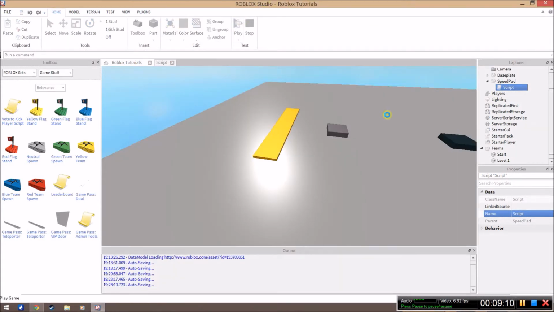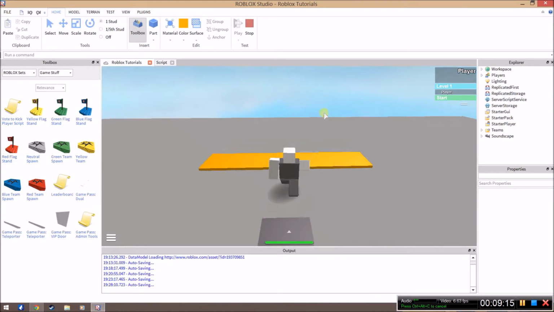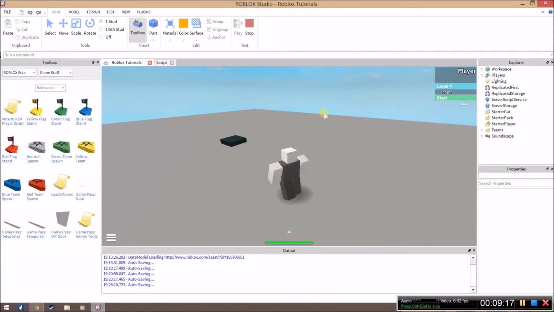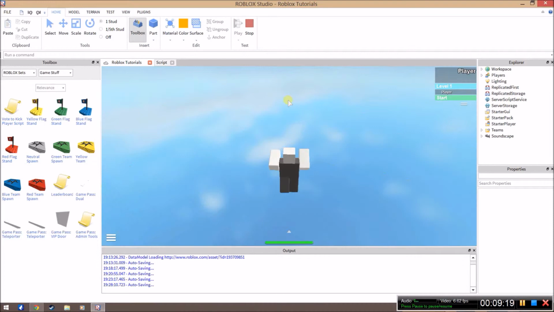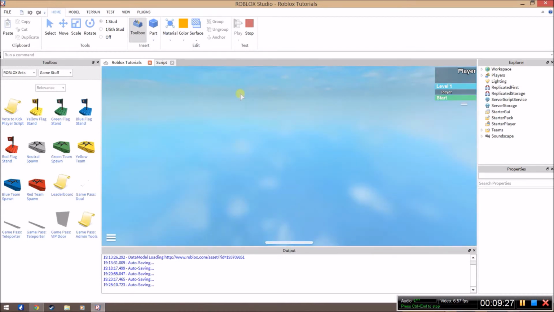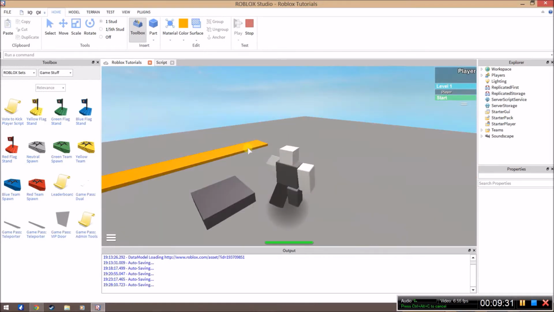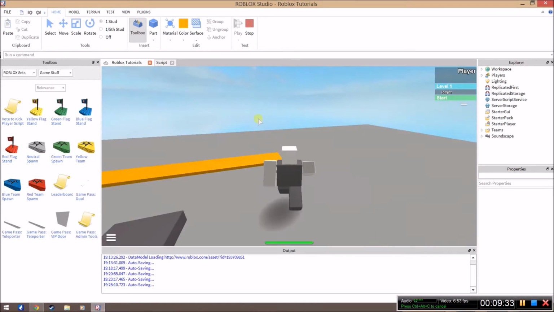Alright, so now we're going to spawn in and test this. See, we spawn facing that, and we go right here. Whew, look at that speed. Yeah. Uh-oh, I fell and died. Let's hope I don't spawn at the start. Let's wait a little bit. Oh, look, we spawn facing the pad. We can keep on speed running on.